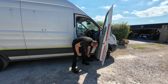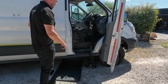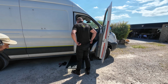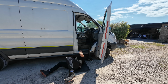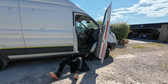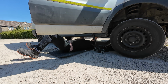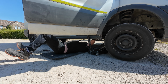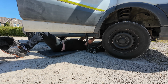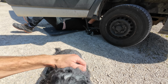Sky was determined to be in the way today, and she just really wanted to be in the van and seemed to have found a new soulmate with Tom. Before he carried out the DPF clean, Tom wanted to carry out a little bit more diagnosis, so he plugged the diagnosis tool into where the sensor goes into the DPF. He confirmed that the sensor was working correctly, but it did have a 158% soot level, which is well over where it should be, and it also had high pressure.